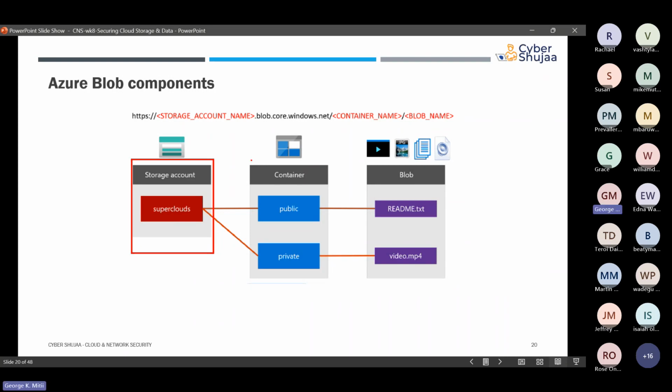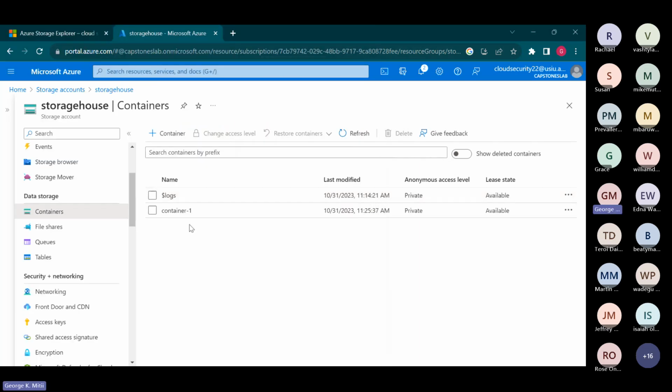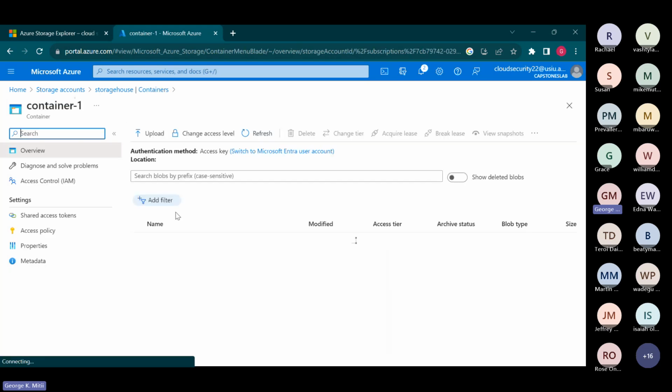Then once you create the storage account, the next thing to do is create the containers. And containers are just like folders where you'll be storing your files inside. For instance, we just created container one, and you saw we have a default container there for logs. Then the next thing is to attach some actual files into those containers. For that, you can just go into this container. I'll click on it, single click.